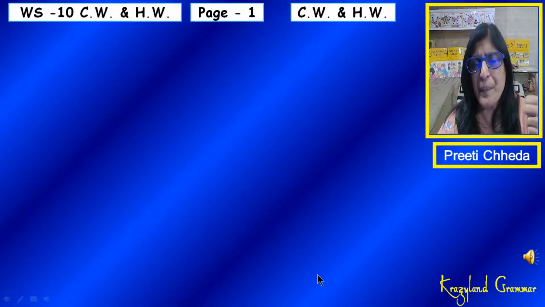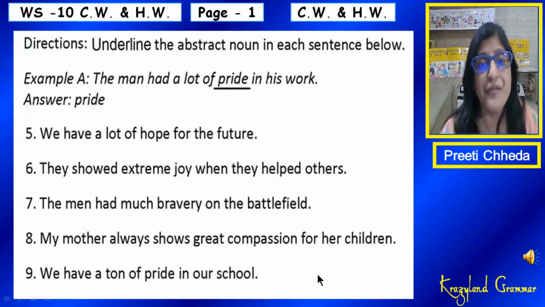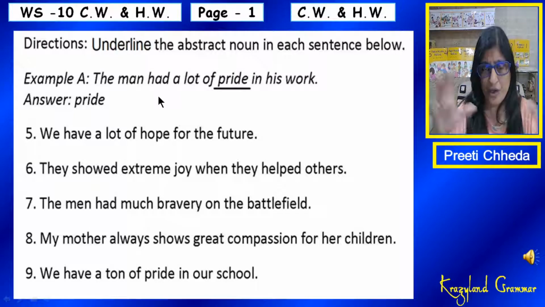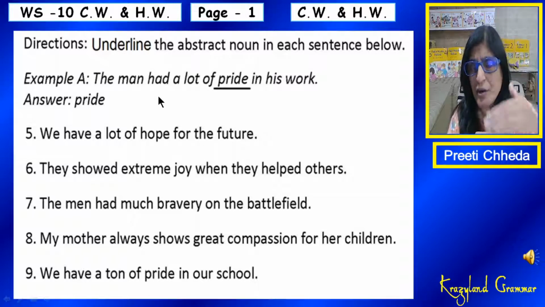So I am sure that was your page number 1. And again, on page number 1, we are continuing with number 5. Again, the same instruction: underline. Because the same worksheet would be so long for my PowerPoint presentation and making the video, I have divided it into 2 parts.